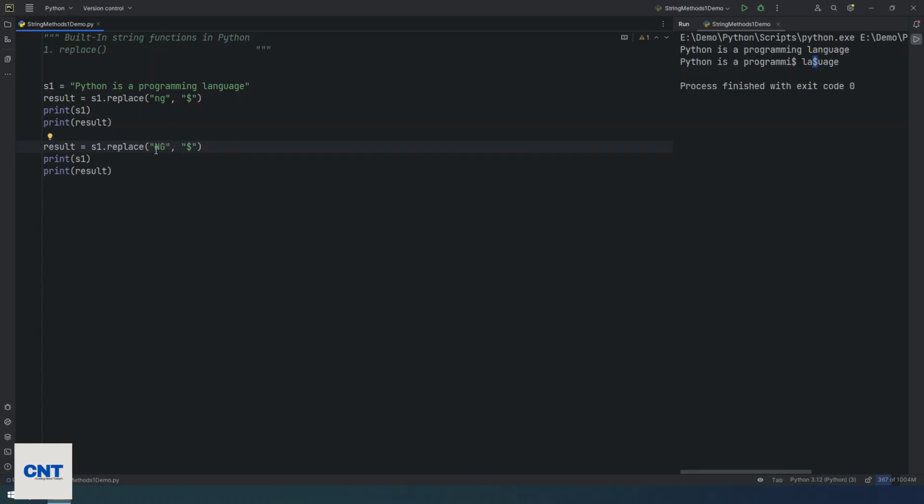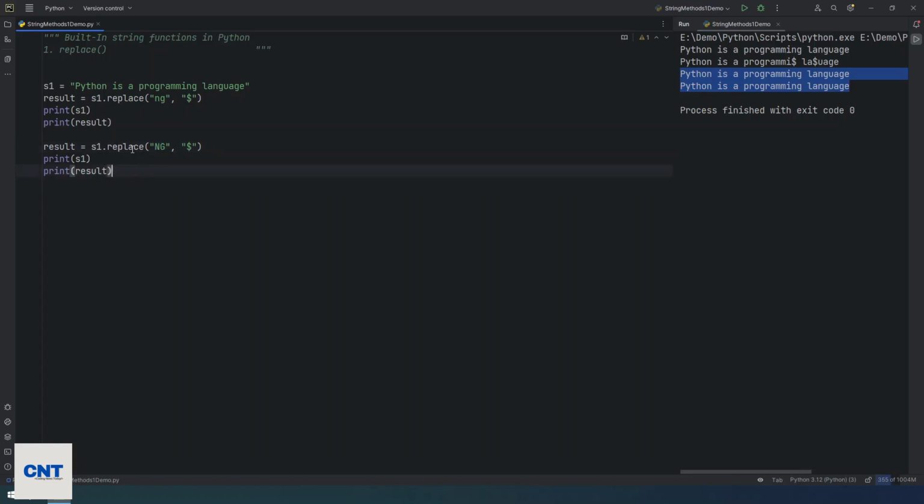It will not replace, because "NG" in uppercase is not found in this string, so it will not replace anything. You see the string is unchanged because "NG" is not found. The replace function takes care of case sensitivity.